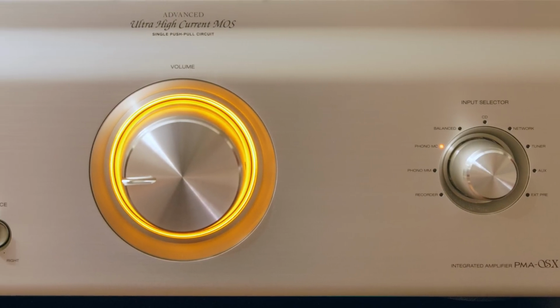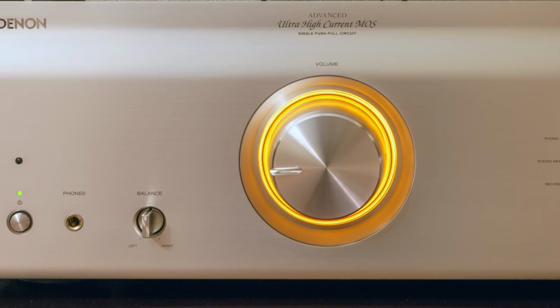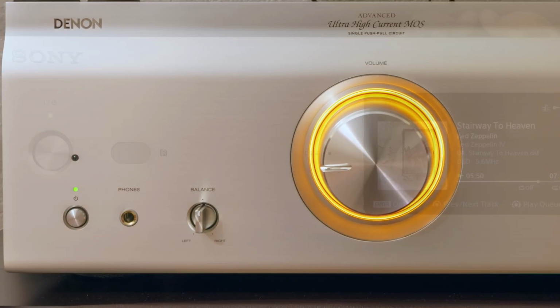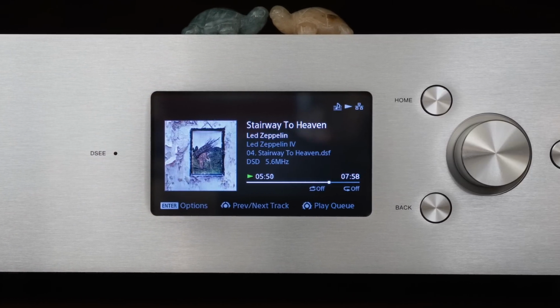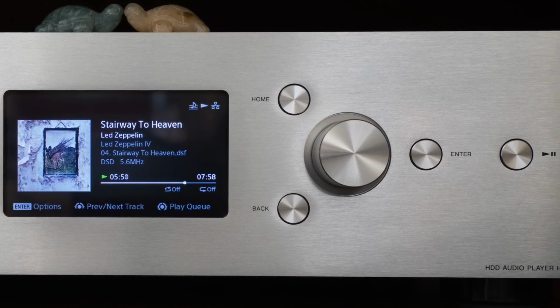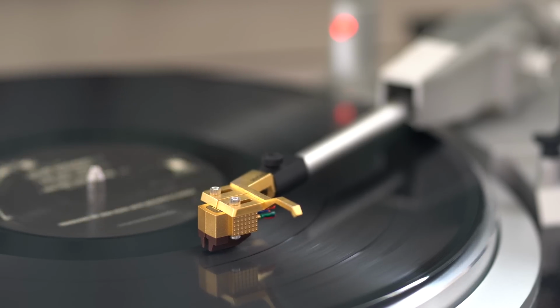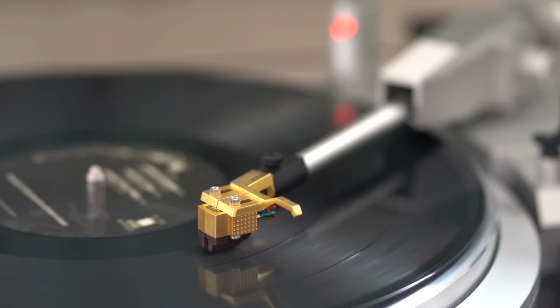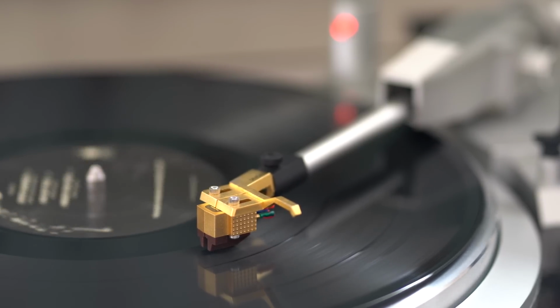Before I get to sound quality, I would like to share my associated components. My main amplifier is the Denon PMA-S611 Class A bias integrated amplifier from Japan, which is only available in JDM. My music server is the Sony HAP-Z1ES, connected with an XLR balanced cable. My turntable is a vintage Denon DP-47F automatic turntable with the Denon DL-301 Mark II MC cartridge. My setup is very simple.